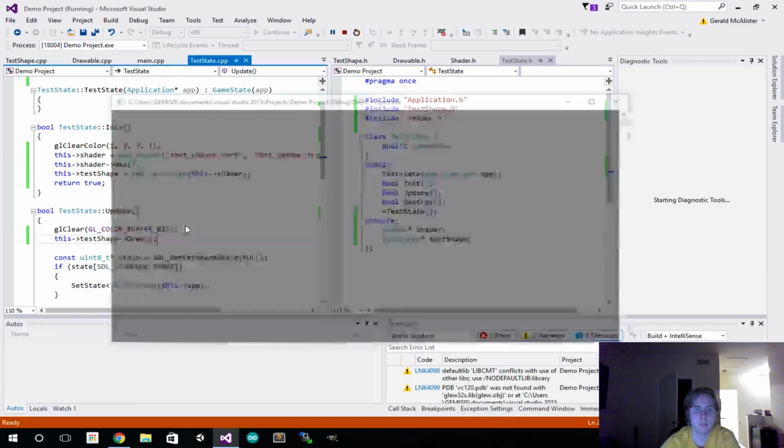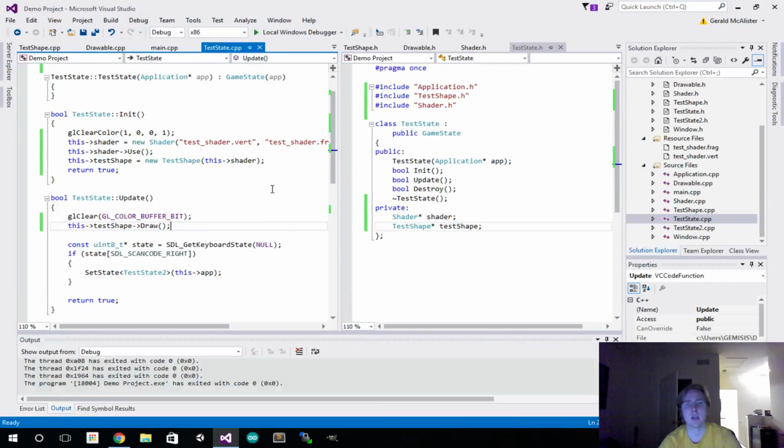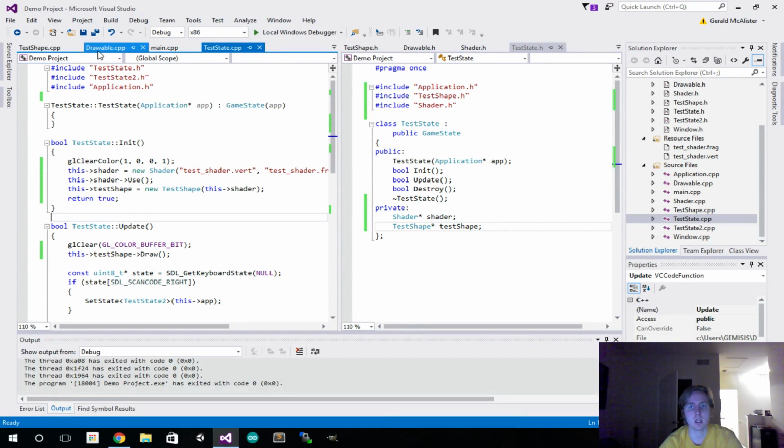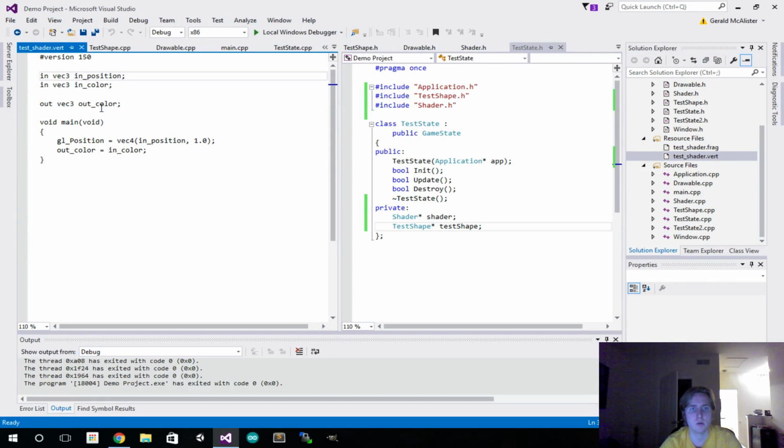Slowly but surely, and there's our blank test shape. Now, you'll notice that it's white, and the reason for this is, again, we have to update it briefly because our original shader used 3 inputs for the position rather than 2. So we're going to go ahead and do that, and then I want to make sure of one other thing that I just remembered.